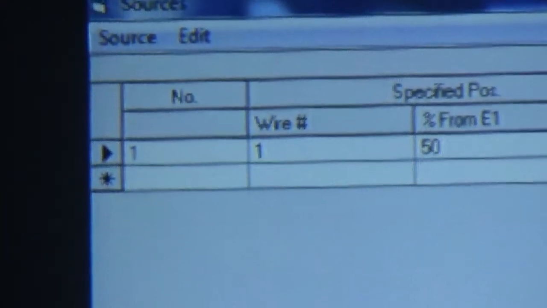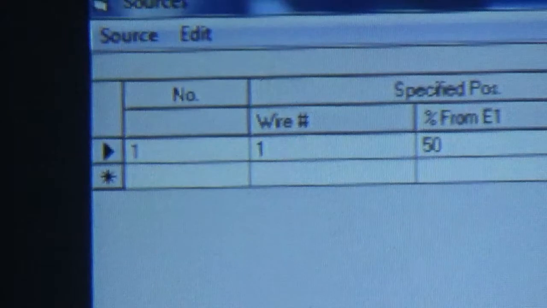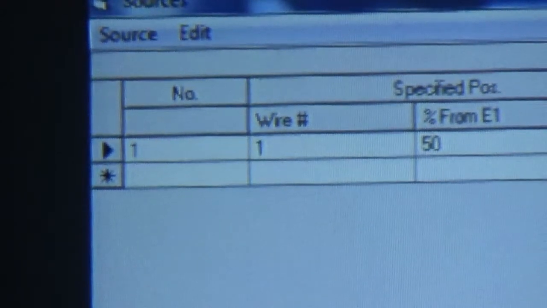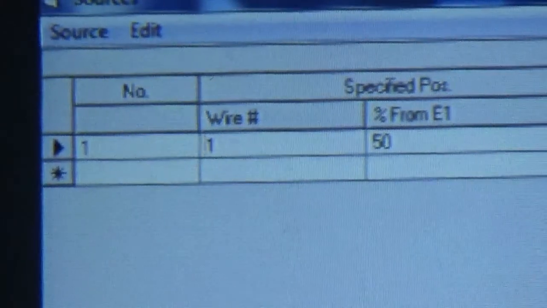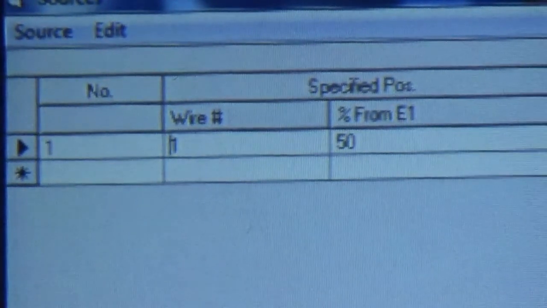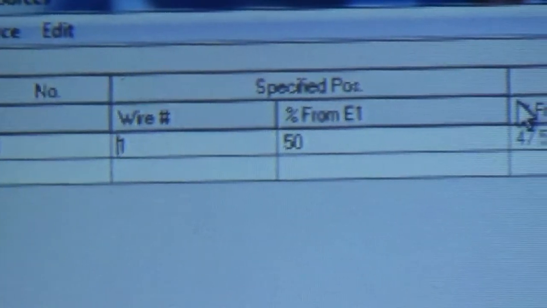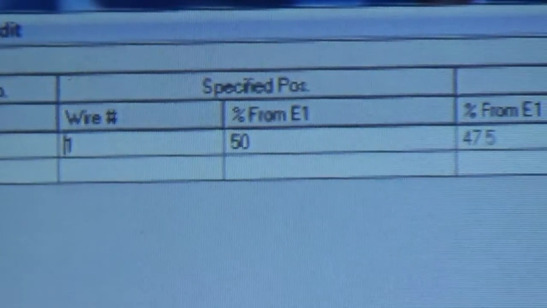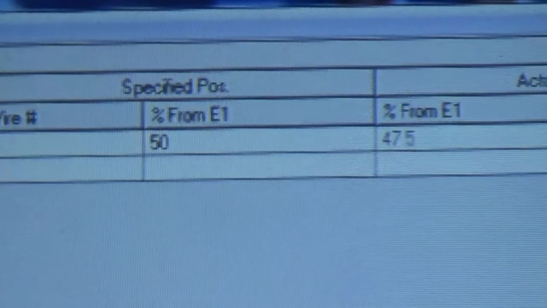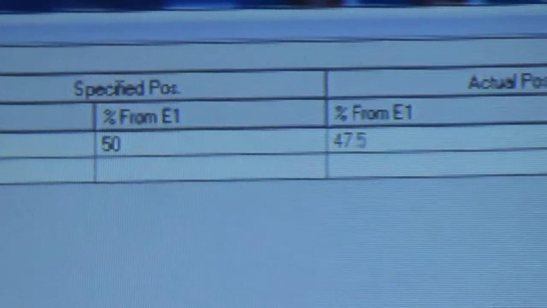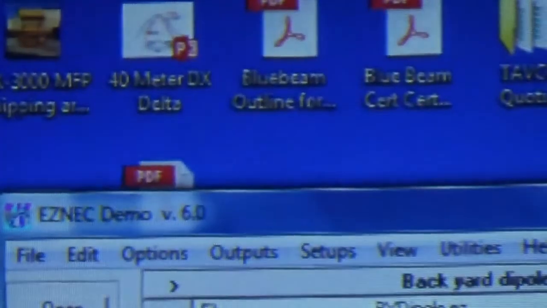But if you have an even number of segments, the middle is at the junction of 2 segments, so it will move it off to the side like it has here to 47.5% of the length, which isn't much different than being in the center. And it shows you. But you could fix that by going back and changing the number of segments. Yeah, I could put 19 in it. Gotcha. In fact, I'll just do that.